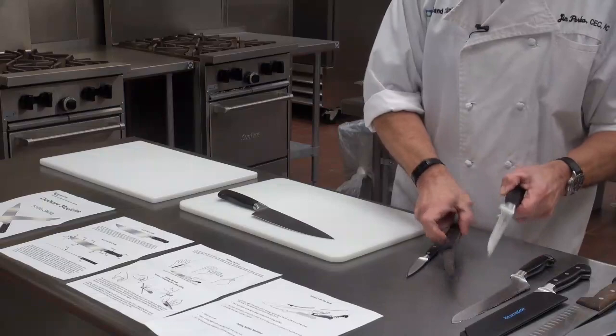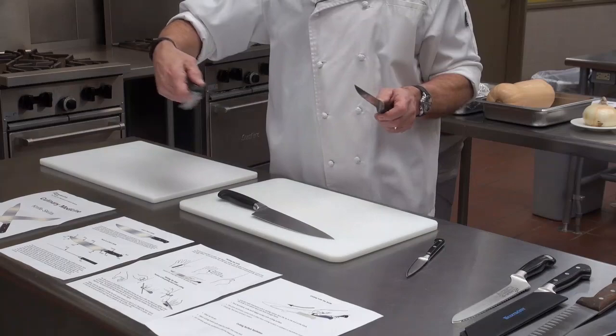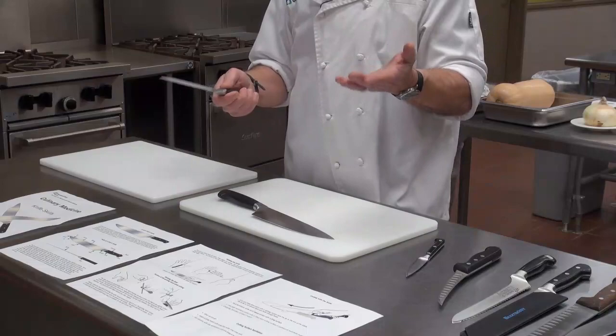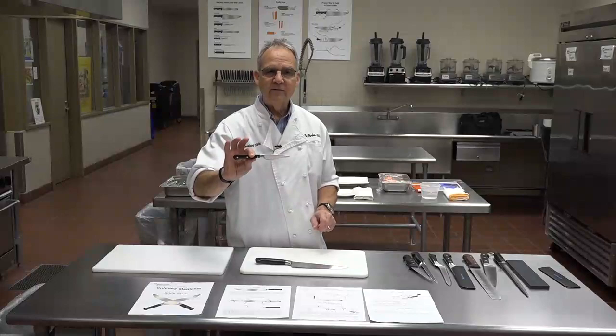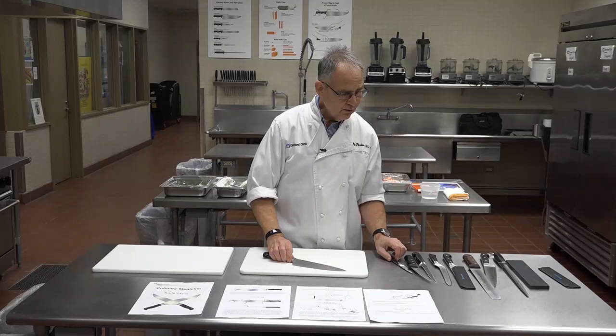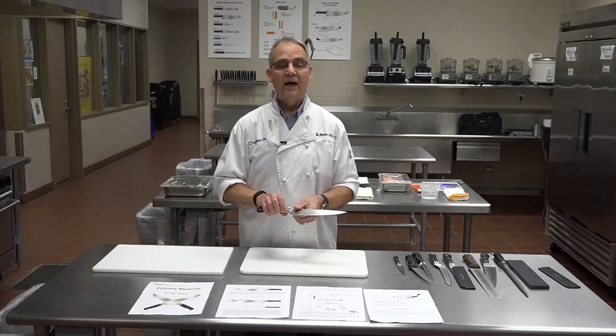Here are two different styles of boning knife. This one is curved and hollow ground, so when you're boning it matches the contour of the blade with the motion in your hand. This one is a flexible boning knife, meaning you can get closer to the bone if you want to bone out a piece of fish. And lastly, we have a small paring knife — a big knife for a big job, a little knife for a little job. If you were doing strawberries, this would be the better choice. We'll go through in other segments how to sharpen a knife and how to cut.